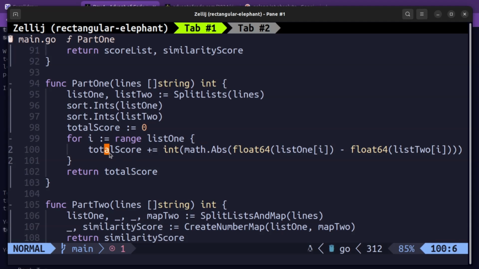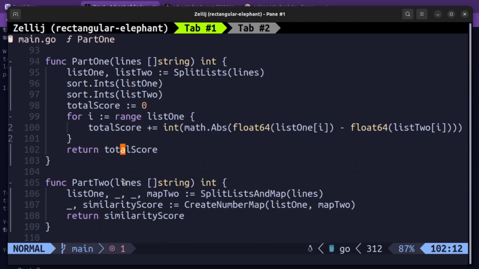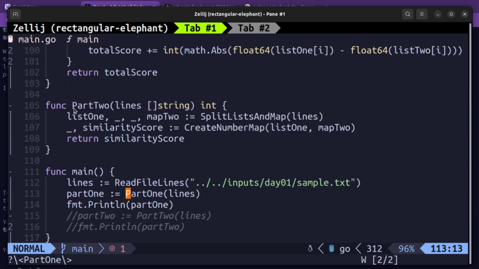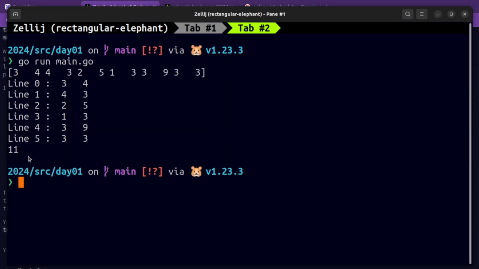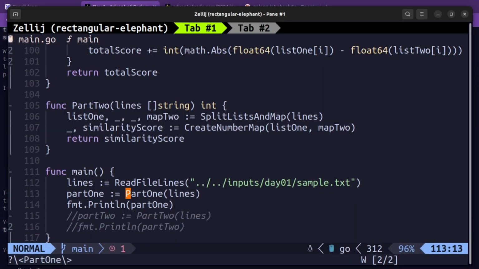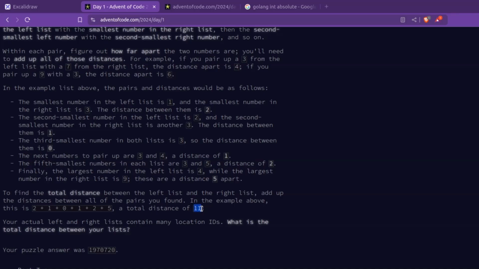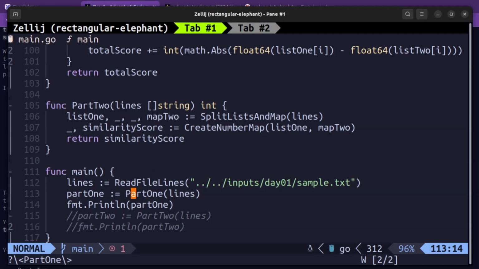Once we have that, we add it to the total score, which is initialized to 0, and that's how we get the total score for part 1. You can see this ended with 11, which is the expected result for part 1, and I ran my input and that is working fine.